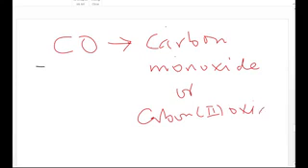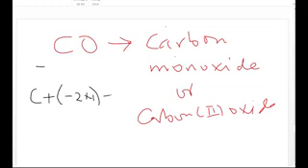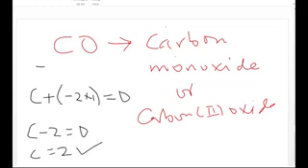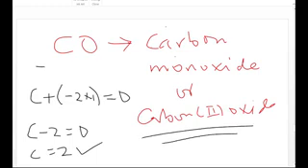Why do we get the 2? Calculate the oxidation number of carbon here. It will give you 2. That's carbon plus oxygen, which is negative 2 times 1, right? Everything equals 0. So that will be carbon minus 2 equals 0. So carbon equals 2. So the oxidation number of carbon here is 2. So that's why it is carbon 2 oxide. Is that clear, ladies and gentlemen?